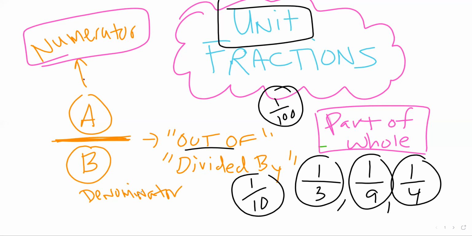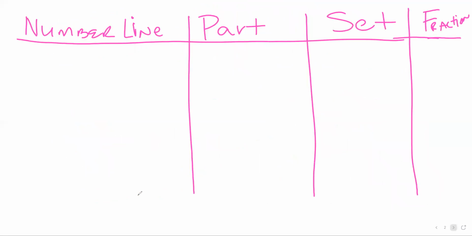So again, what does this all mean? This is where things will start to change. We've gotten really good with number lines. So hold on to your hats because things are about to get wild. So let's talk about this today. I made this chart that is squished in the corner about a fraction, but let's play around a little bit. I'm going to start. Let's talk about the unit fraction 1 out of 2.